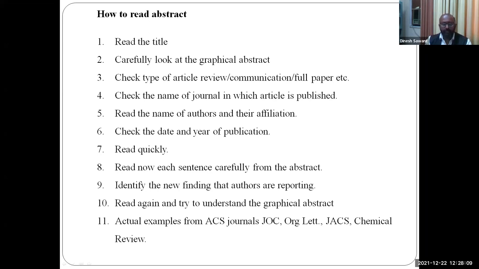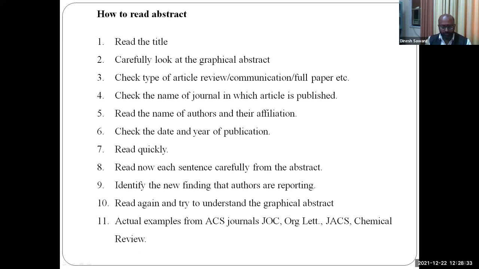Read again and try to understand the graphical abstract. It will be easier either to first read the graphical abstract and then the abstract, but at this stage, first read the abstract and then check the graphical abstract. That's also a good idea.